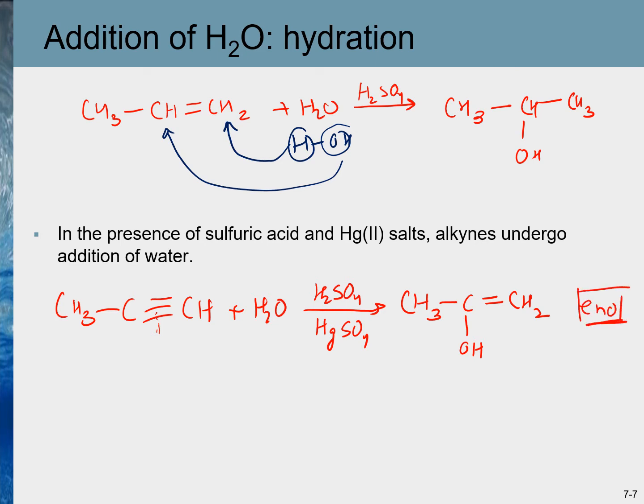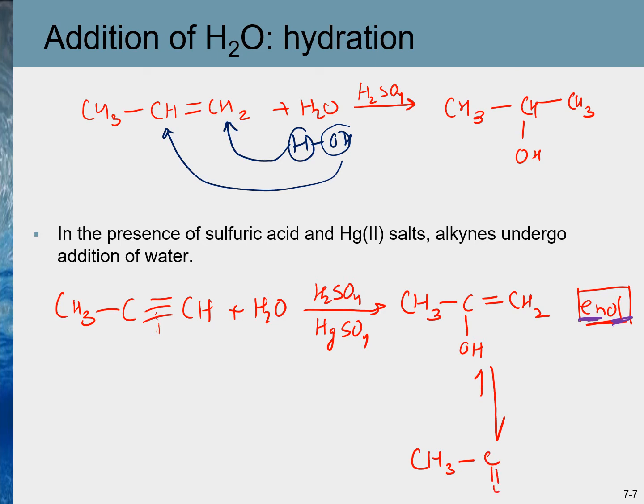An enol is an organic compound which has an alkene group, such as here, and an alcohol group, ol. So en stands for alkene and ol stands for alcohol. Now, enols are not very stable molecules, and as soon as enols are formed, they will undergo rapid rearrangement, and it will result in formation of a ketone. So enols rearrange themselves into a ketone.